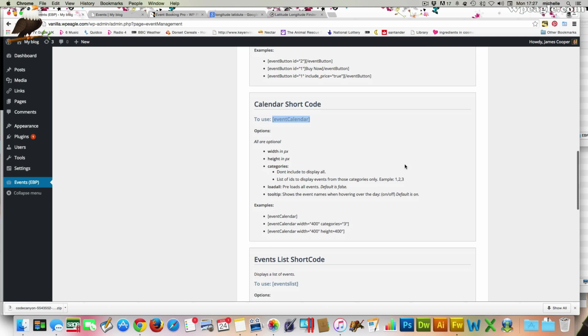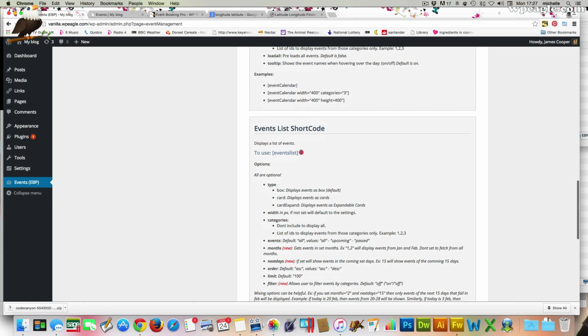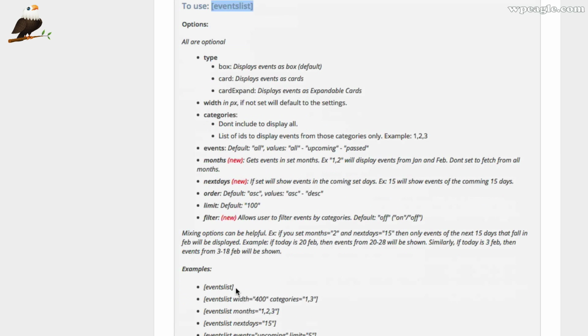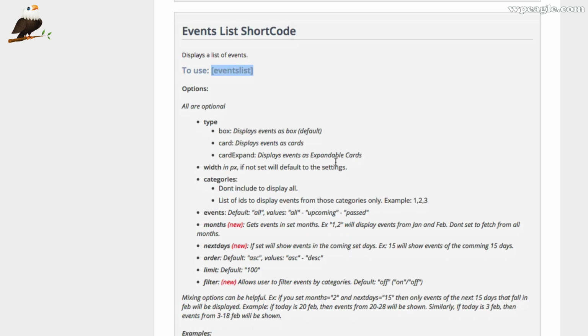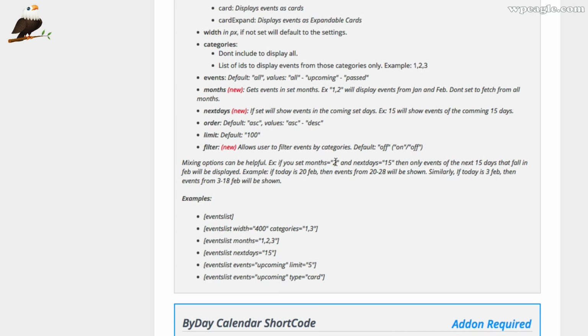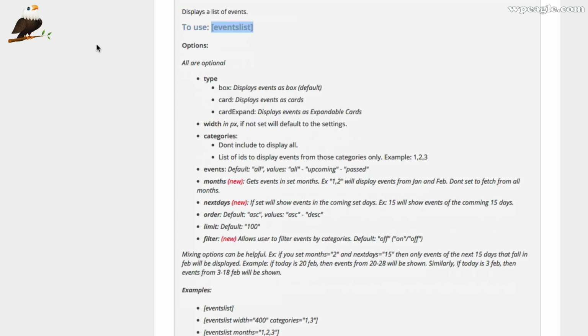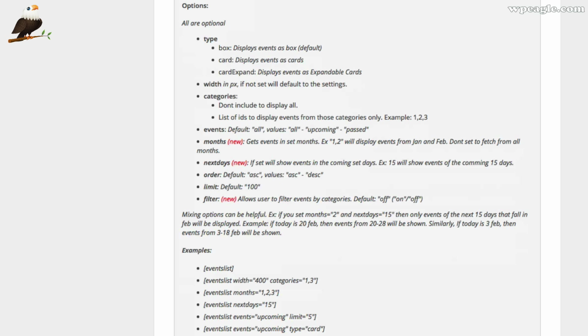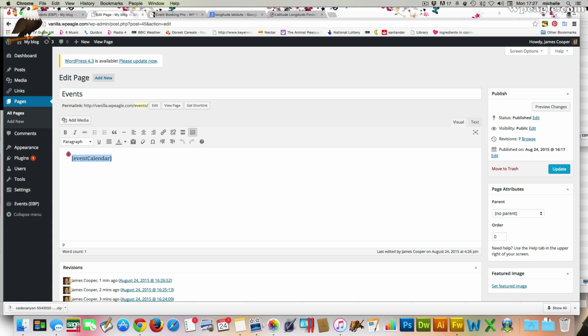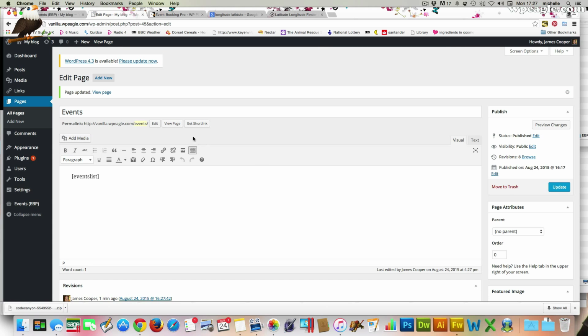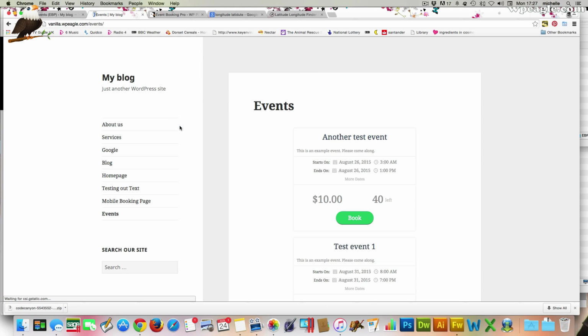The second way is to show them in a list. So you can copy this one here. Now these shortcodes do have a few extra things that you can add to them if you want, with some examples here. So say you wanted to show the events from a certain category, or from the next few days or whatever, you can customize it using these here, but I'm not going to go through each one of them. Again, it's fairly straightforward. Just use the examples and you should be fine. So let's put this event list in so you can just see what this looks like. And again, the calendar and the events list, you can customize them within the settings.